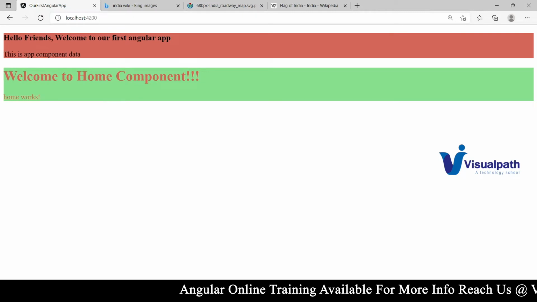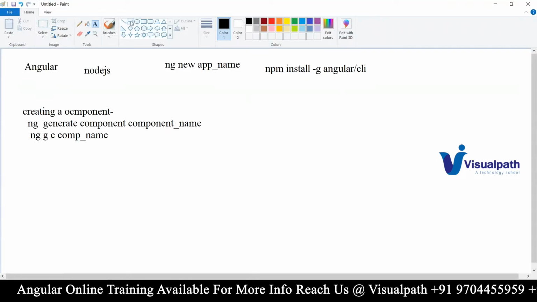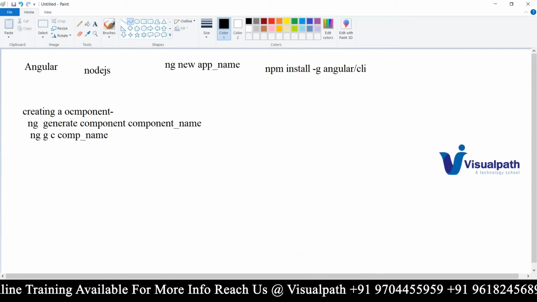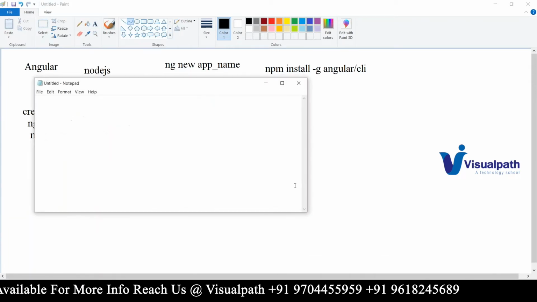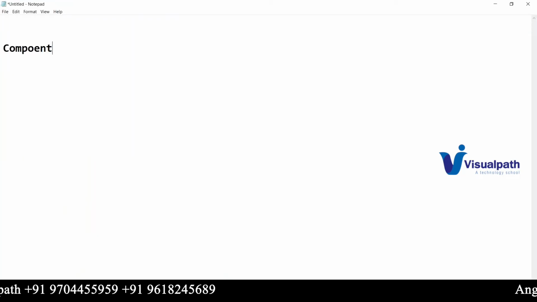Fine. Now, what is this component actually? This component is nothing but the basic building block for your entire application. Why?